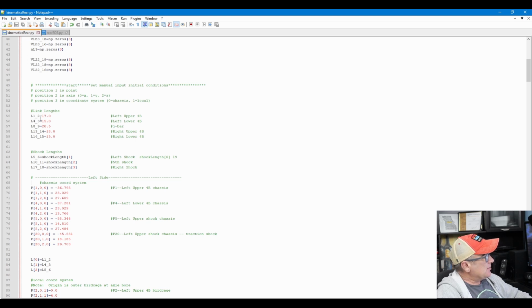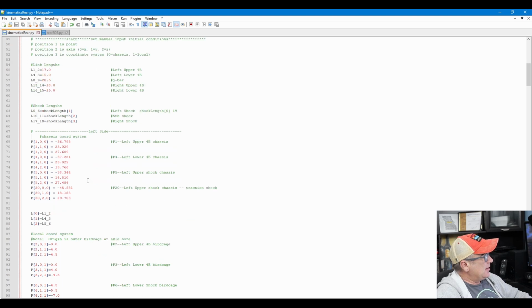This first layer, those are the inputs, and then our shock length. And then these are the chassis pickup points that we talked about defining. As you can see here, these are the coordinates that I've measured out in my coordinate layout system, relative to where I've placed my origin is where these points were measured.